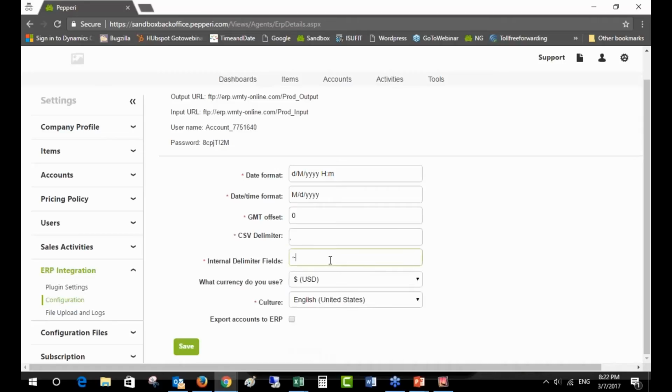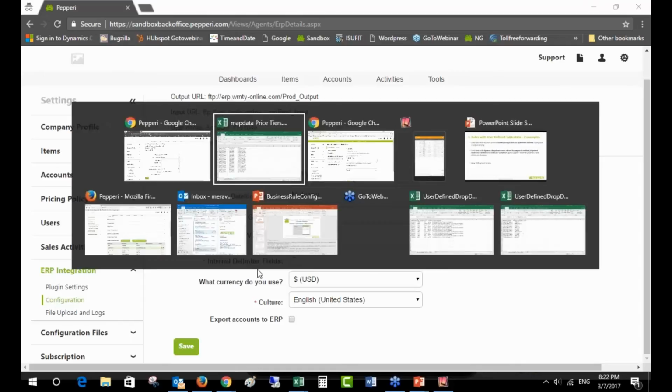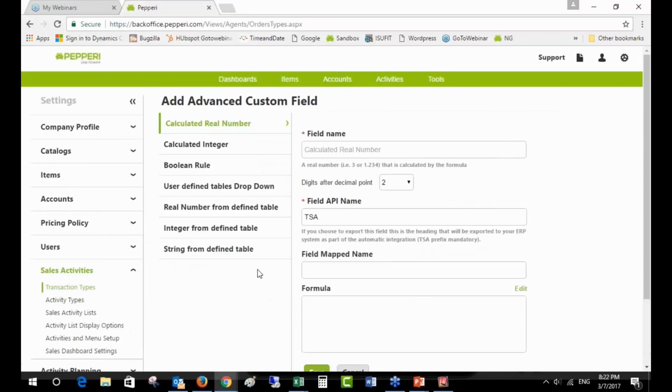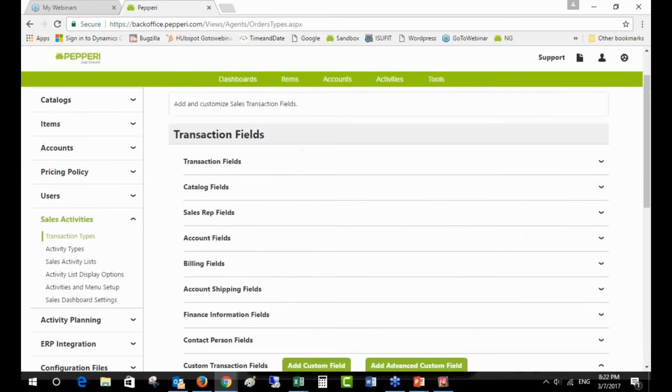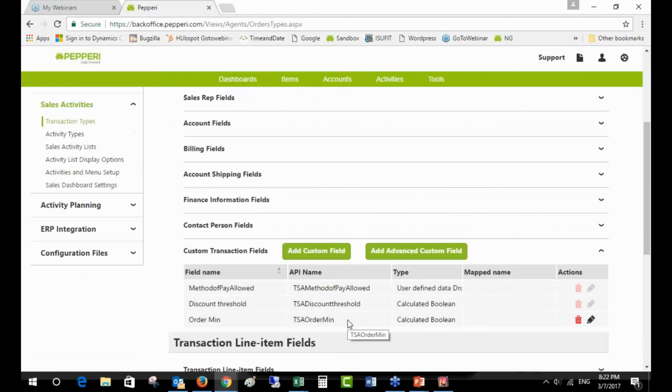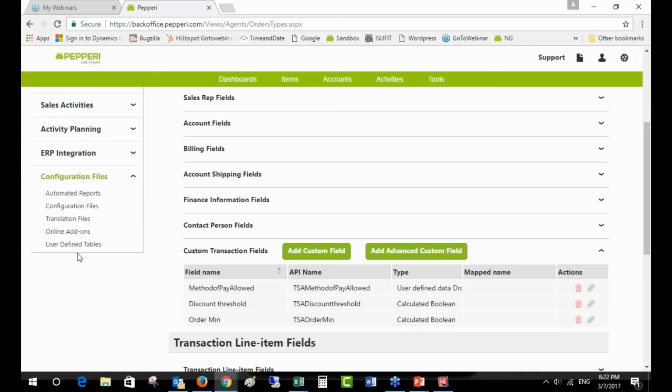But within each comma-separated field, I have tilde-separated values. So that's where I set the fact that the tilde separates them. Okay, so I set the tilde, and now, before I show you the fields, I'll upload that table of data. So I'm going to go to configuration files, to user-defined tables.